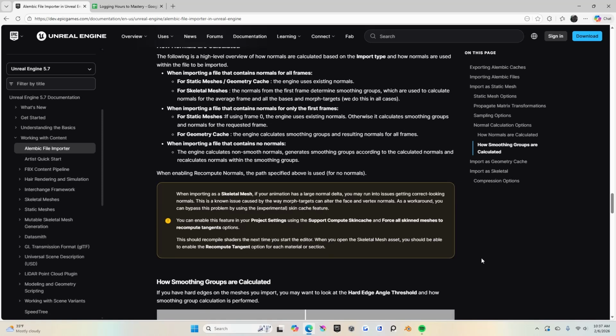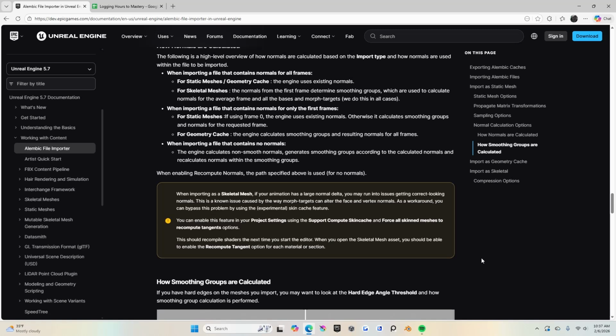When importing a file that contains normals for only the first frame, for static meshes, if using frame 0, the engine uses existing normals. Otherwise, it calculates smoothing groups and normals for the requested frame. For geometry cache, the engine calculates smoothing groups and resulting normals for all frames.